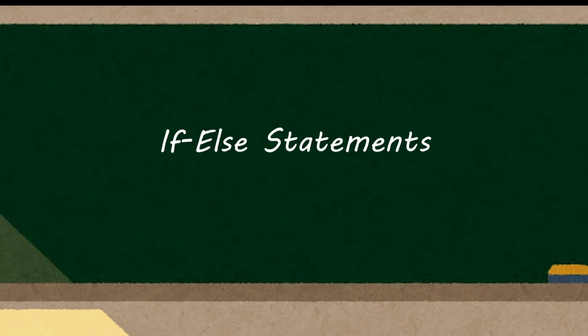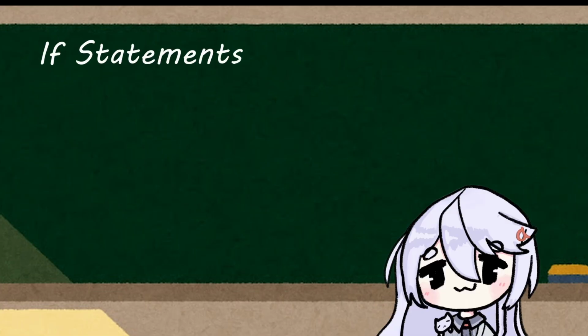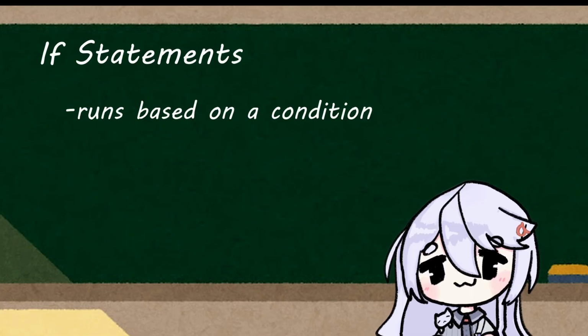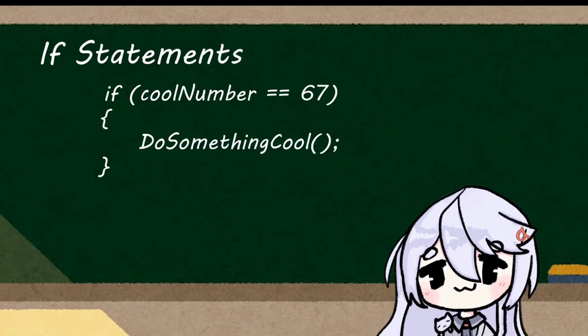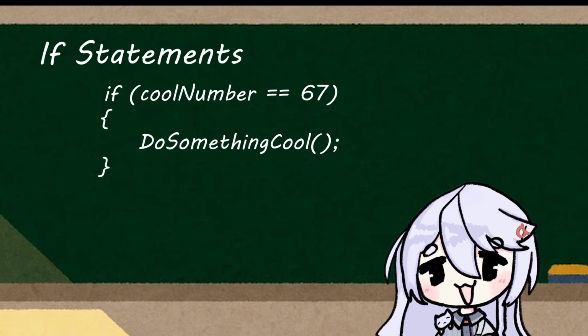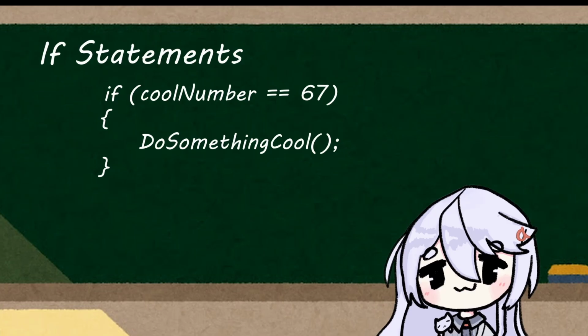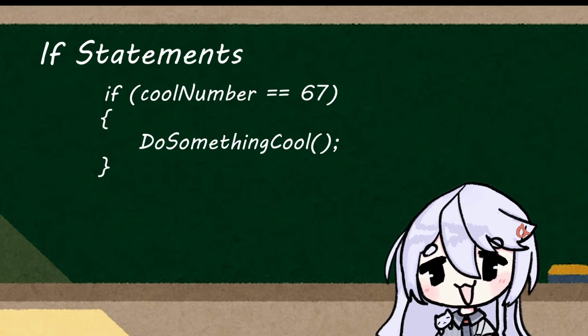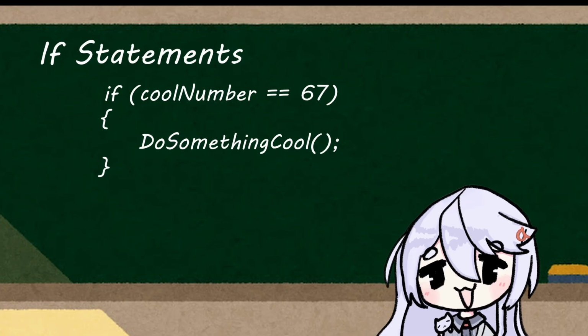If-else statements. An if statement will do something based on a certain condition. For example, this will only do something cool if the cool number is equal to 67. If not, it'll skip it. But if we also want to do something immediately after finding out it's not true, we could do something like this.